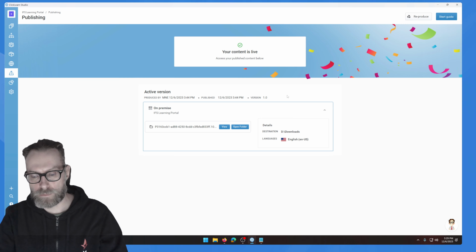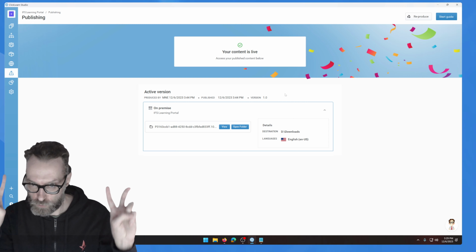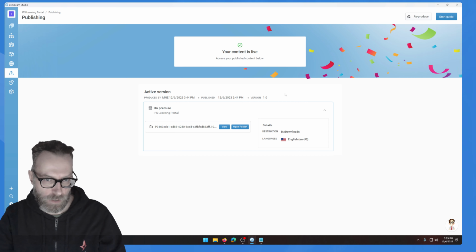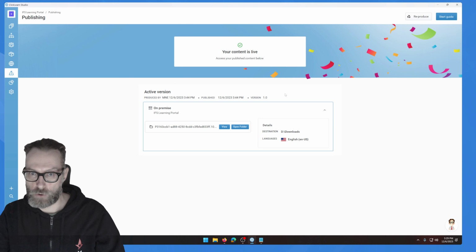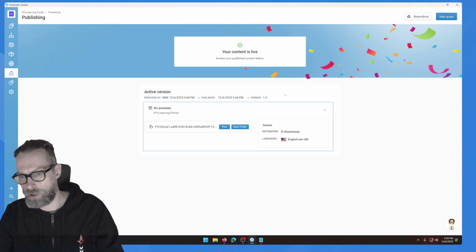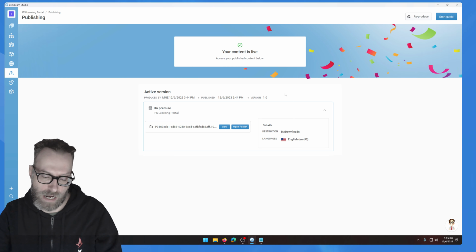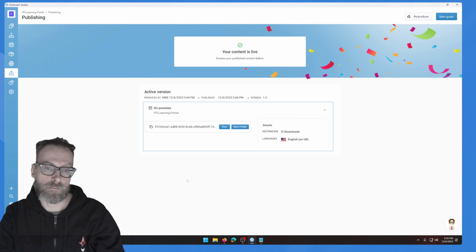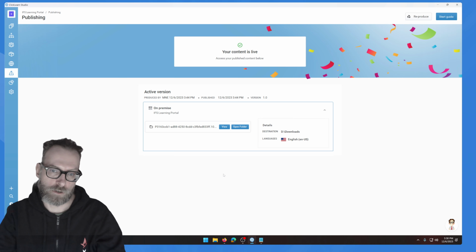Now, the thing about the MP4 format is that it's an old-fashioned, stupid video file. It doesn't have the capabilities like the HTML video does. The HTML video is the one that has the show me, try me, test me. It also supports, if you have a flow question set up, it will pause and ask the user questions, and depending on their answer, it's going to take you through a different part of the process in the video. It also has the chapter index down the bottom. All these cool things are not part of the MP4 file. The MP4 file is just an old-fashioned video. That's all it is.